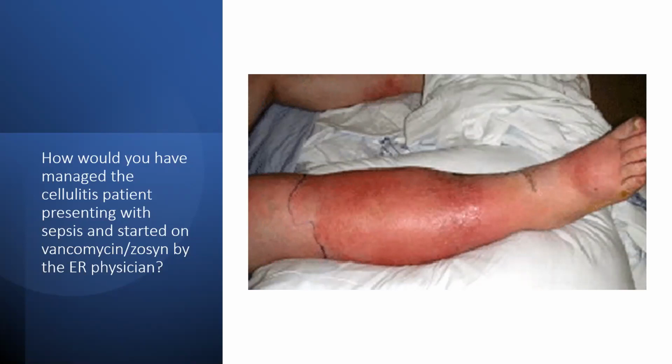The other thing is that Zosyn covers anaerobes and Pseudomonas. This is obviously not a mixed infection. This is just a superficial strep cellulitis. So I would encourage people not to do that. But sometimes they get admitted by the ER and then they're doing a little better the next day and the hospitalist is concerned, not really sure, and they'll keep them on the vancomycin for days, even though it's a typical strep infection. Next slide.